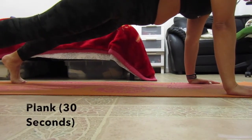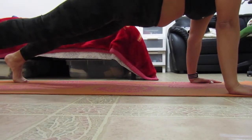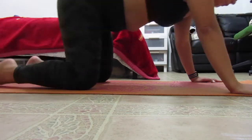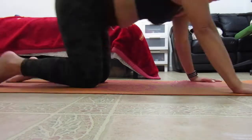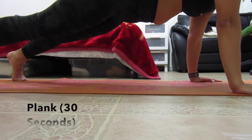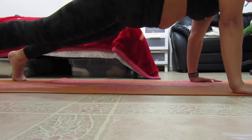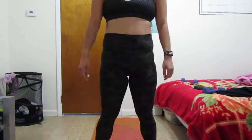Our second workout was called the 10-minute middle clencher. And this one was pretty hard because you had to do a 30-second plank first, then you rest for 30 seconds, then you repeat it twice. Then you did burpees, you rested for 30 seconds. You went to a leg up crunch, you did that for 30 seconds, repeated it.